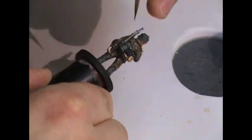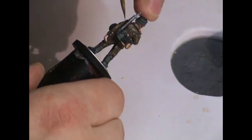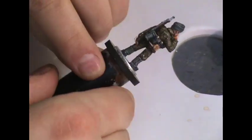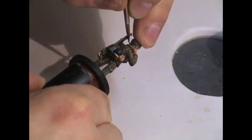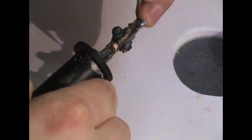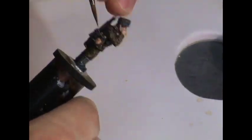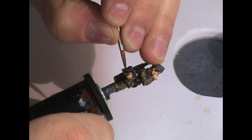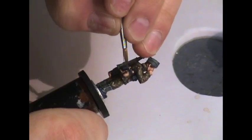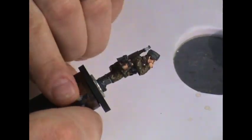I'm then really quickly going to take some Bay Brown from Foundry and use that as a base coat for all the brown areas of the figure, which are going to include the wood of his gun, the strap on his gun, and also his hair, which I haven't painted earlier, and a few little leather straps which are holding his various pouches and tins closed. I'll go back over these later and differentiate the gun from the leather areas.